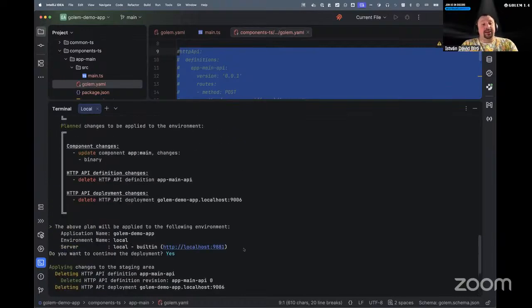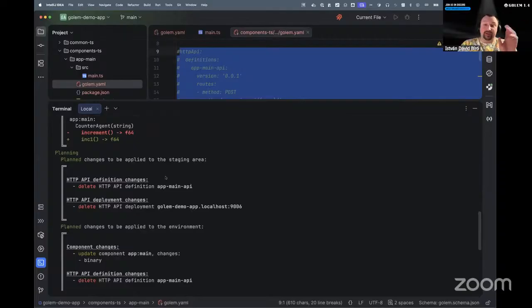All right, and just to briefly mention why we are seeing two diffs. In the background, because we cannot and should not lock the whole environment, we are still doing small incremental changes to a new thing called a staging area. And if there is some concurrent error, for example, another user deploying or CI going rogue, then it will detect that there was some concurrent deployment happening. Or another case when this can happen is when some final validation, like the aforementioned HTTP error, happens, then we still have the staged changes, and we only have to apply a few more.